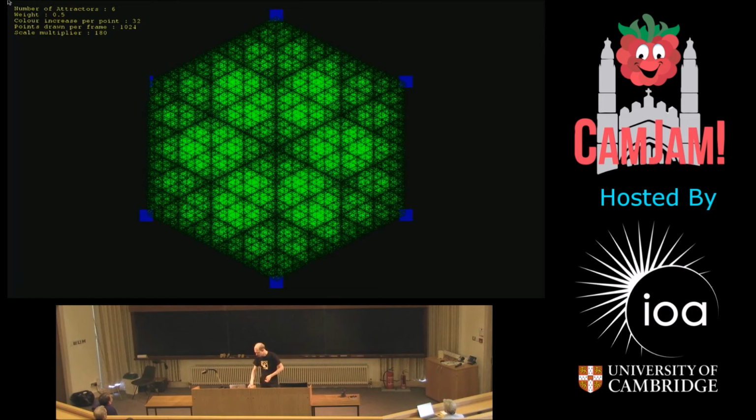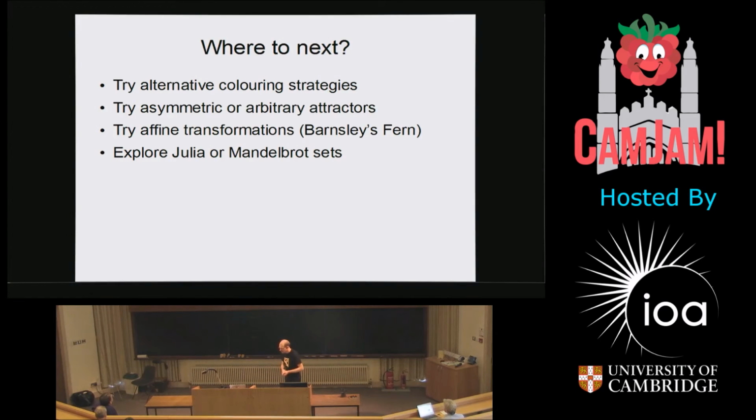Okay, I think if we can switch back to the... so the brightening of the color rather than drawing the dots directly was one thing, but I was thinking maybe there are other ways, and this is the part where it'd be interesting to sit down and try some other coloring strategies. We're drawing them around a circle, in my case, they can be arbitrary. What if we drew them in star shapes? What interesting shapes would we get out of those? Obviously, we need to go from the simple mechanism of weights to actual affine transformations to do Barnsley's fern.